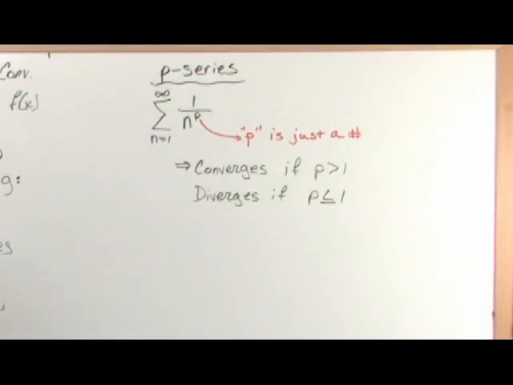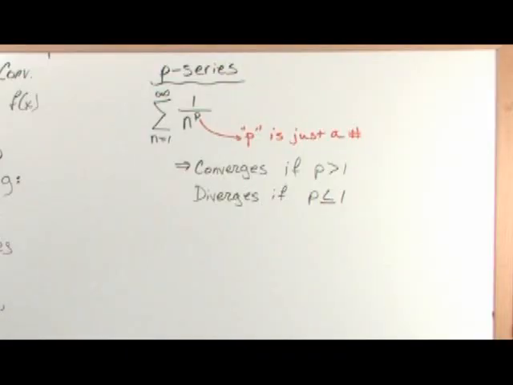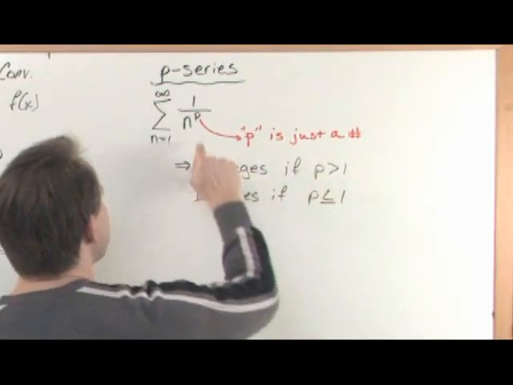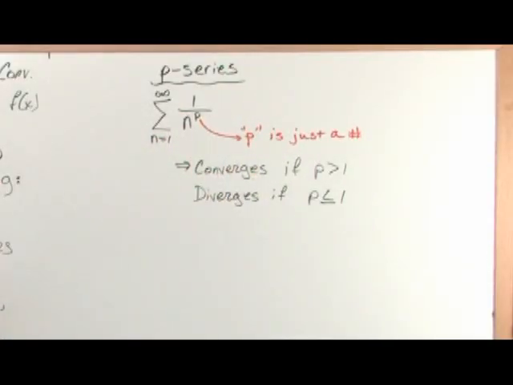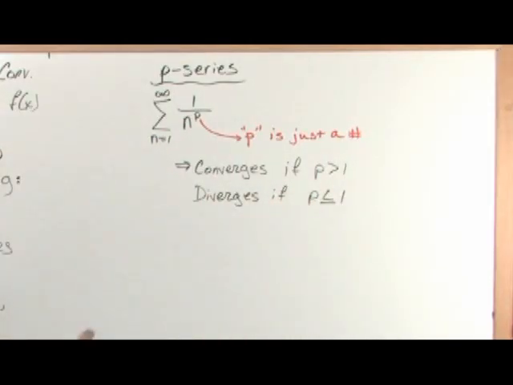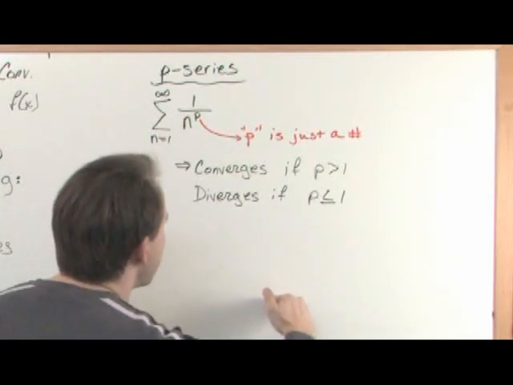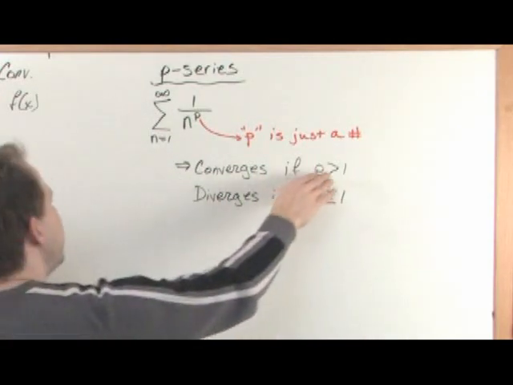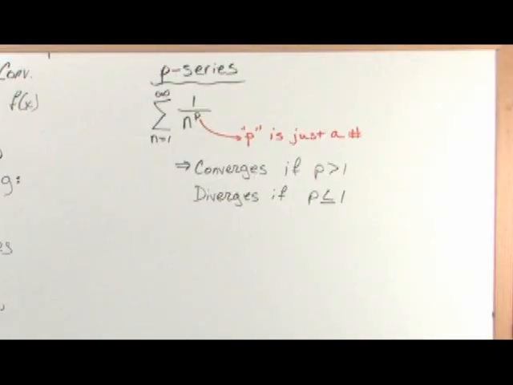So what the theorem says is that if p is greater than 1, these terms are approaching 0 fast enough so that the series converges. So 1 over n squared, 1 over n to the 5th, 1 over n to the 100th. Those terms are approaching 0 fast enough so that this thing converges. If p is less than or equal to 1, the terms are still approaching 0, but they're not approaching 0 fast enough for this thing to converge. They may be approaching 0 very gradually, and so you never actually converge. Whereas if p is greater than 1, the terms are approaching 0 very rapidly, and so the series does converge. So keep that in mind. You do need to know this one because it is going to be something you use.